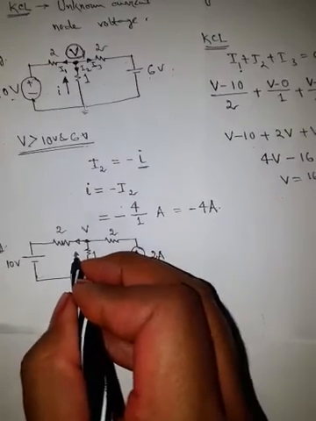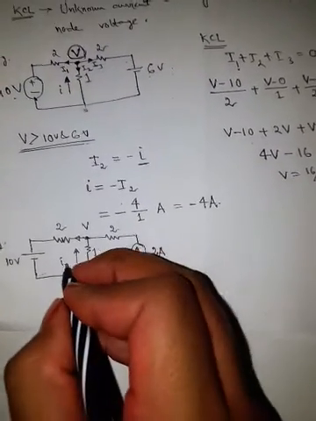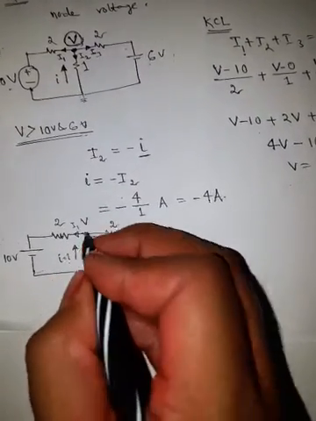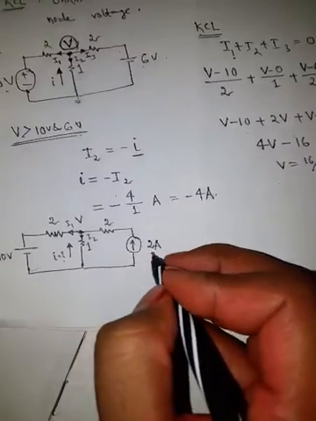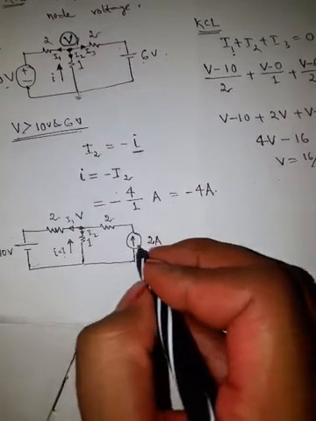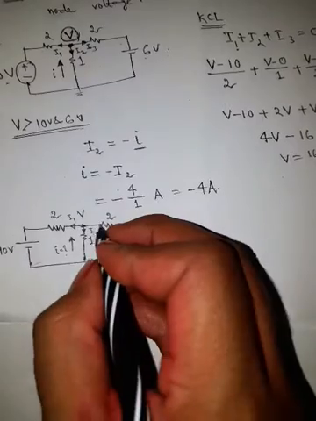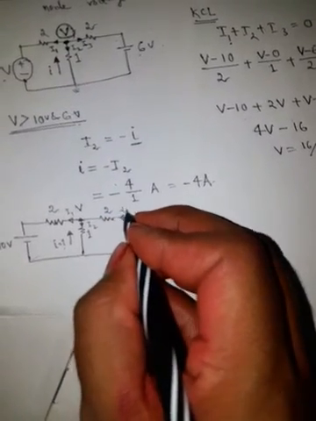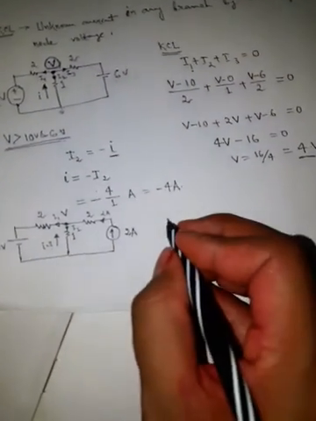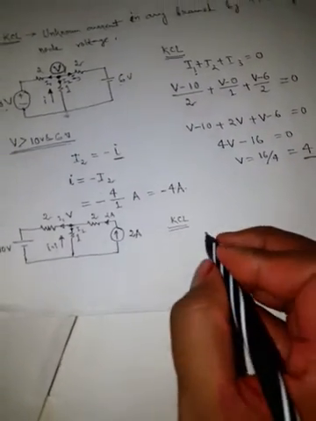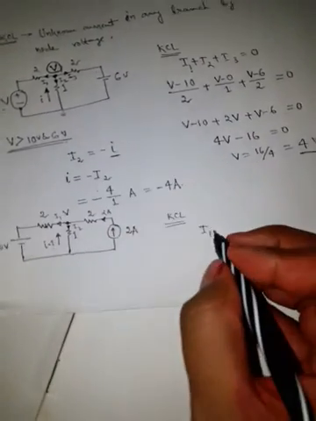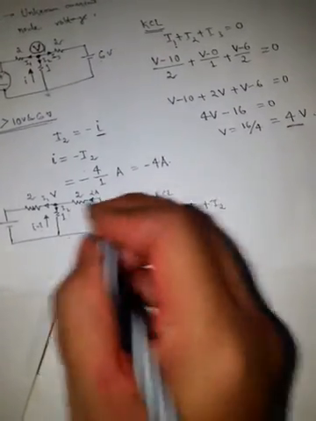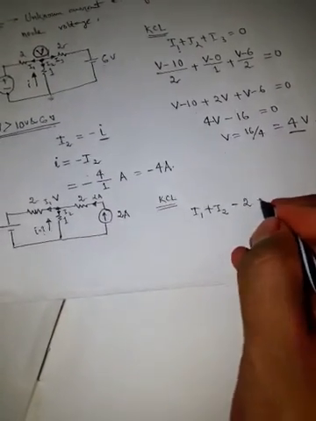Suppose again the same current is required, I equal to how much. This is I2, this is I1, and as this is the current source, the current in this direction is nothing but 2 ampere. So I can write down the KCL here: I1 outward, so positive, I2 outward, so positive, but this 2 ampere current is inward, so negative, equal to 0.